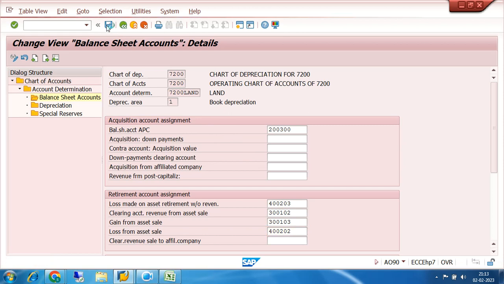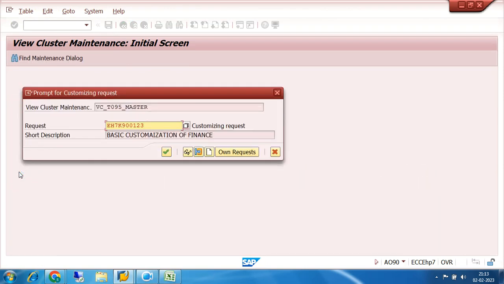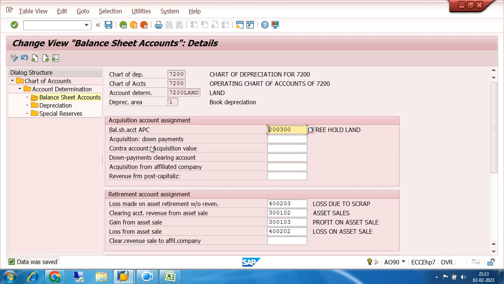Now I will click on save. System is slow. Don't care for the warning message, just click on save. Okay, so one account determination, one part, is over, one variety of asset.